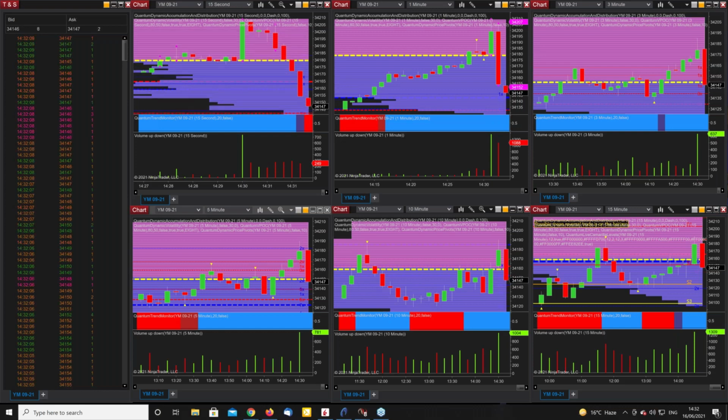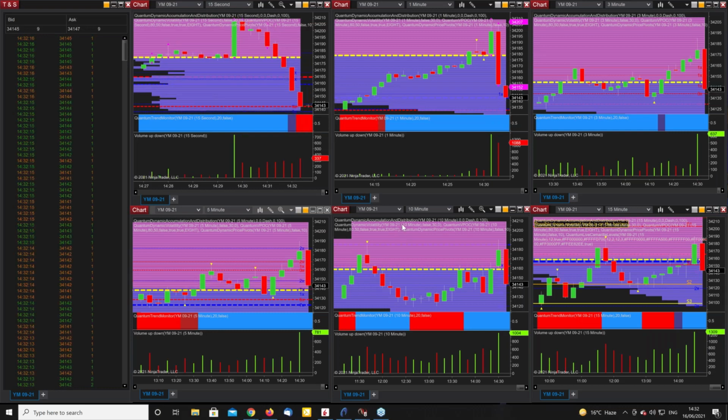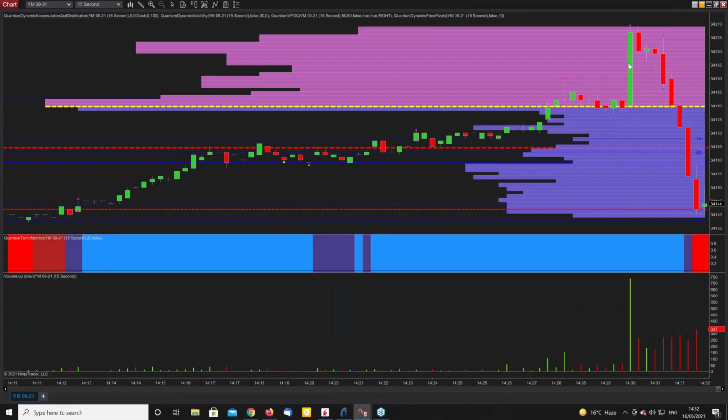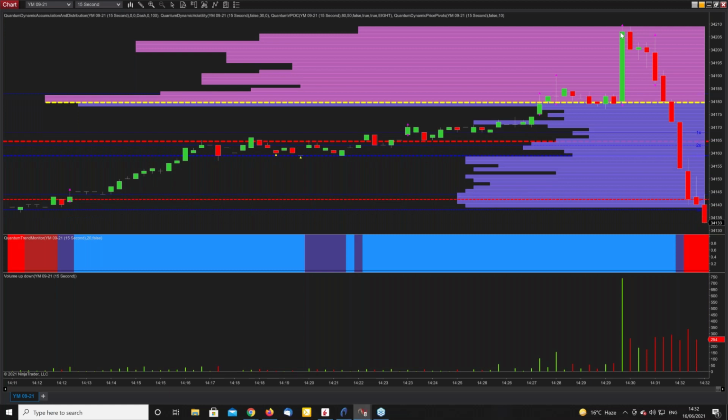Classic open, we're on the YM here. I've got the YM on multiple time frames, and it's an absolute classic open. It's what I would always be looking for. The initial candle, this is on 15-second, remember, but we've got the same over on 1 minute as well. A volatility trigger, ton of volume coming in, which is what we expect to see at our time, 2:30, which is when the US cash markets open, and just a great place to short.